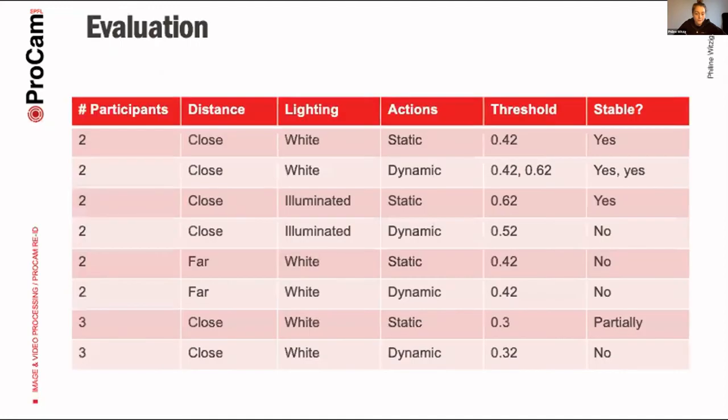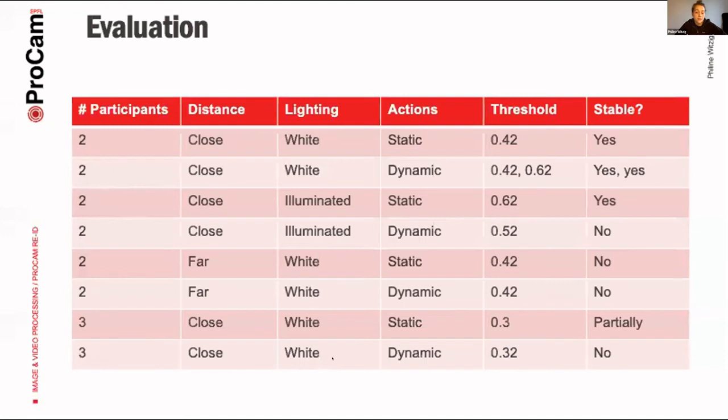So with this approach, I tried to look at its limitations and see in which scenarios it would be stable and will assign IDs well, stably. And of course, it's not a proper experiment, but I tried to manipulate a few variables which are associated with the recording. So first of all, having a different number of participants, either being 2 or 3. There's mostly, well, due to the current situation, quite a small number. Then varying the distance from the camera, being either far or close. So far, meaning about 5 meters away from the camera, close 2.50 meters to 3.